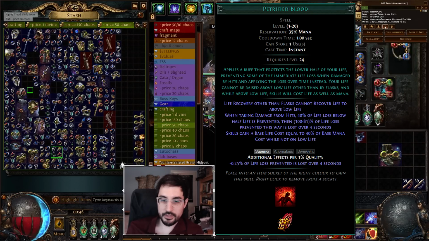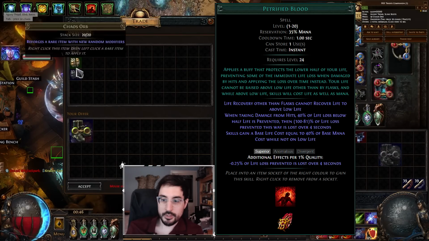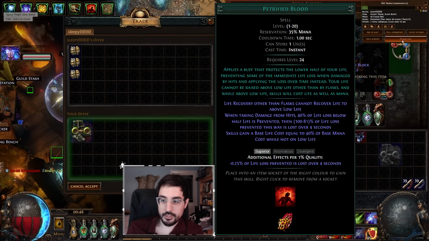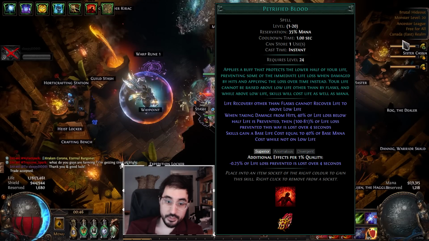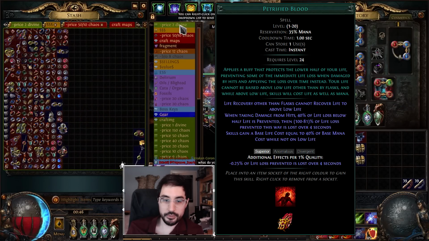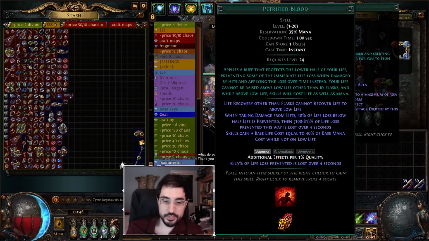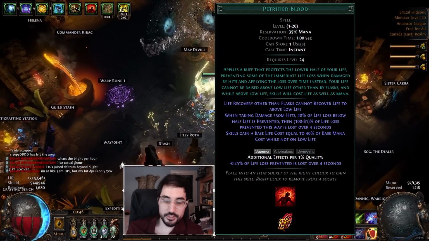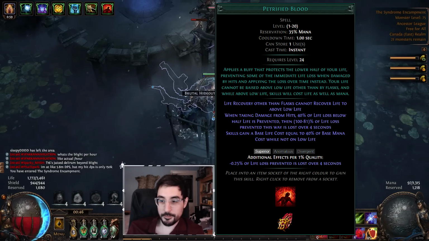Having 50% life does not actually make you 50% squishier, because the skill gem does read 40% of life loss is prevented completely, and this is for hits only. And that remaining, so we're going to take 60% of our hit and we're cutting our life in half. You're a little bit squishier. This is not a defensive layer, this is really a damage amp, but the penalties are not that great.